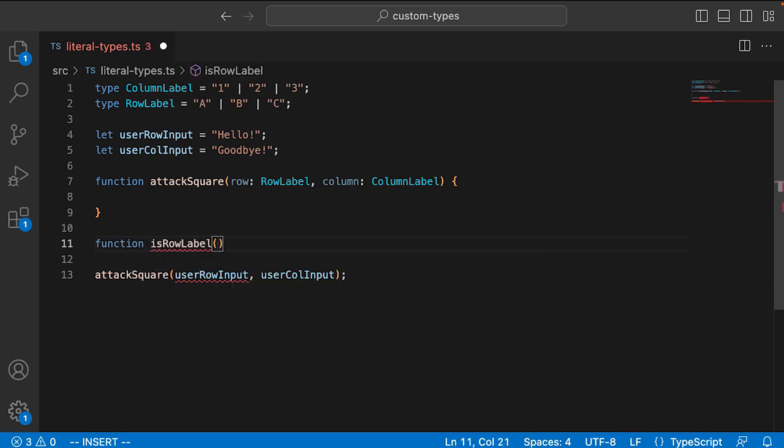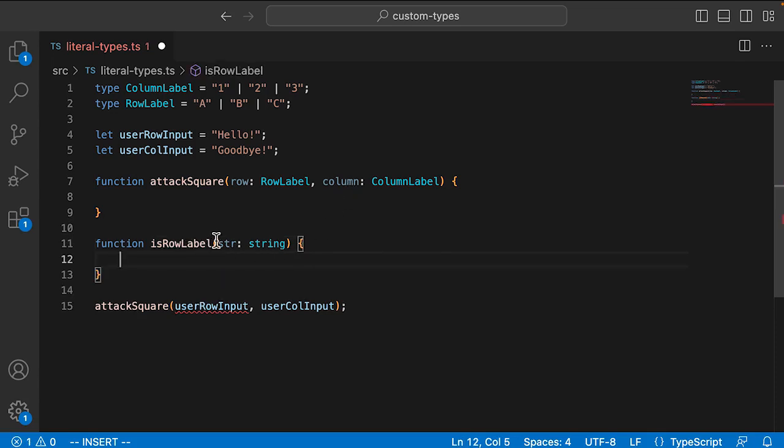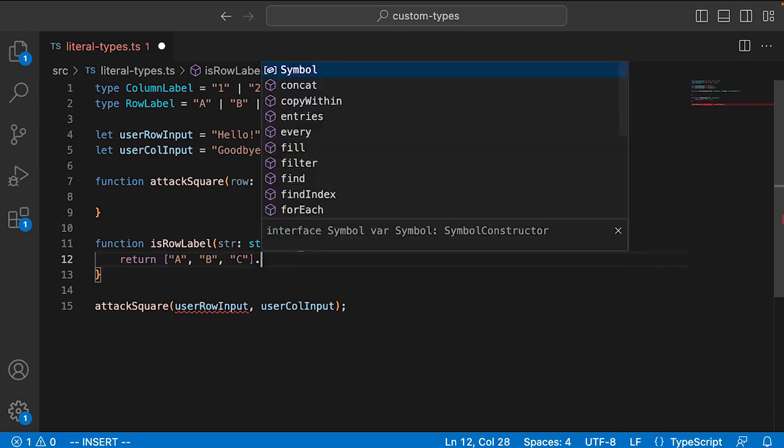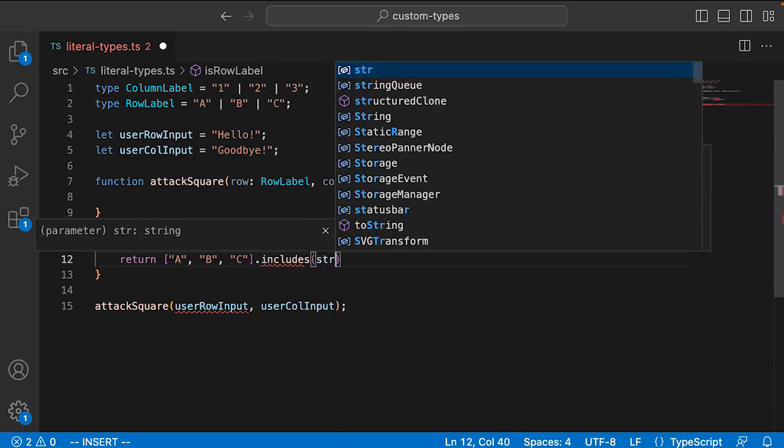isRowLabel. What this would do is it would take a string, so we'll just have some random string here, and it's going to return whether or not that string that we pass as an argument is a valid row label. So what that would look like is we could just say return, and then return whether the valid row labels, such as A, B, and C, include that string.